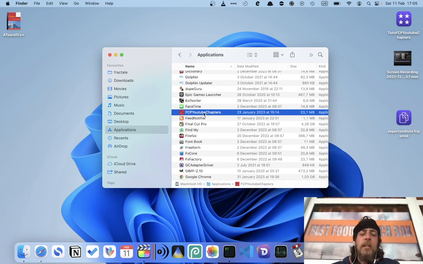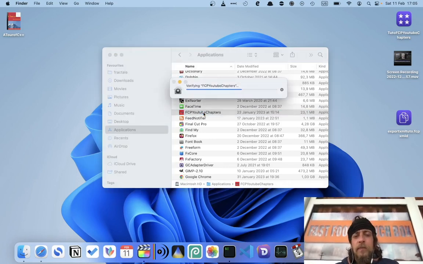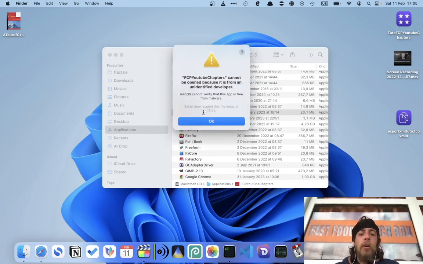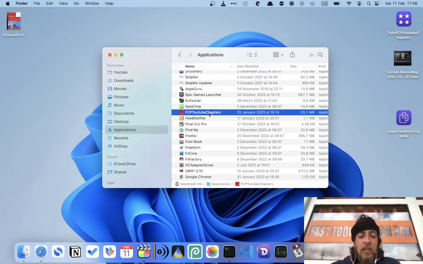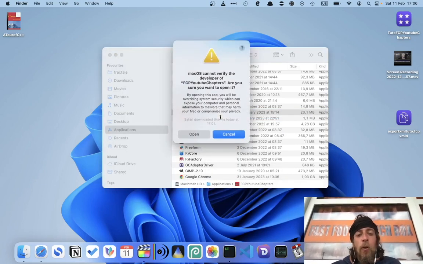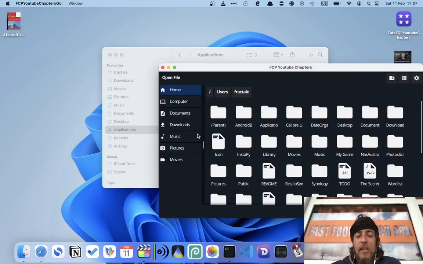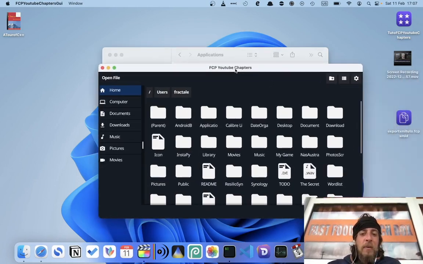So you put it here, you open it, it's verifying stuff, and then it says, oh, I don't know that developer. The reason you see that is because Apple asks developers to pay $99 a year so that they get trusted by the system, you know. Obviously, if they pay that amount of money, they are good people, right? So what you're going to do is press Fn, right click, and then open. And then it says the warning again, but you can just open, and then the app runs. Oh wow, security by Apple.